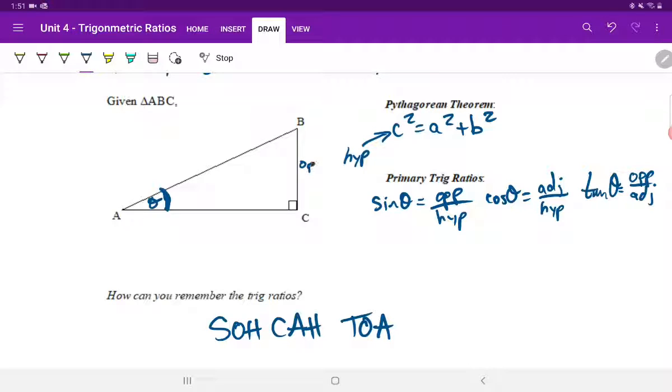This becomes our opposite side. We always know that the longest side of a triangle is the hypotenuse, and adjacent, which means next to, is the side that is next to the angle. It's right there on the angle. Depending on your angle of reference, these labels will change. So if our angle of reference is here, now this becomes our opposite side, because it's opposite of the reference angle. And then the adjacent becomes this side, and the hypotenuse stays the same, of course. It's always just the longest side.